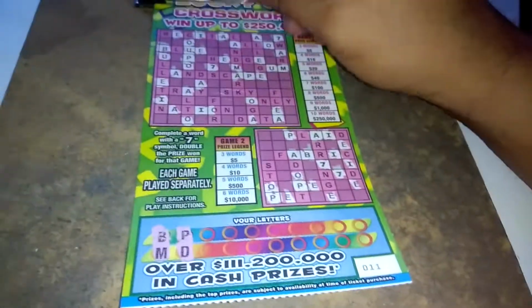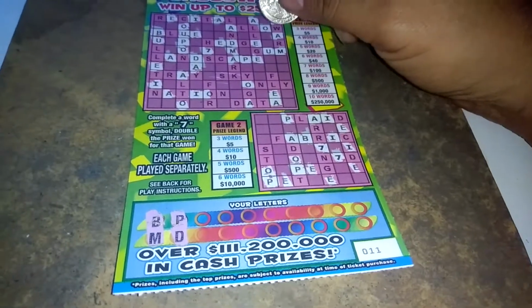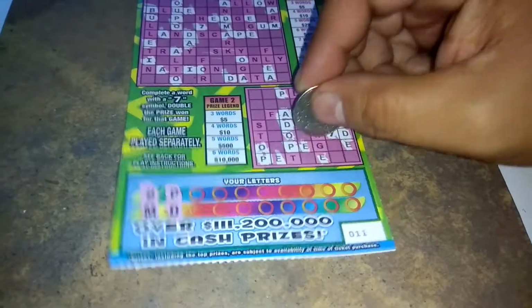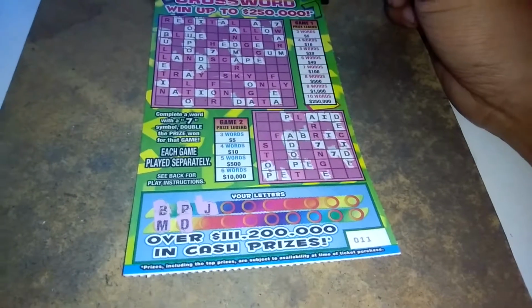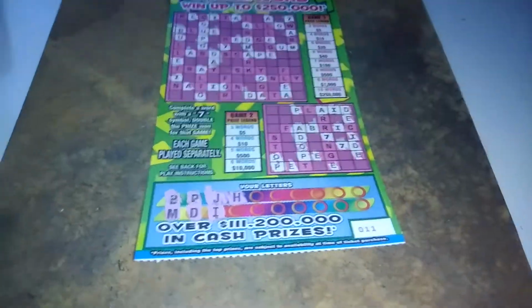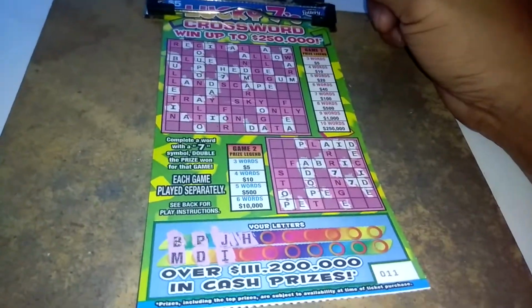A letter D. We have one D, we have two D's, we have three D's on top. Down below we have a D, and a D, and then that'll give us a doubler. A letter J. And here we go. Is a Q next? An I. The vowel came out. H. One H. An S would be nice as well.